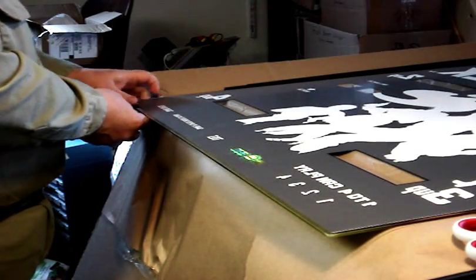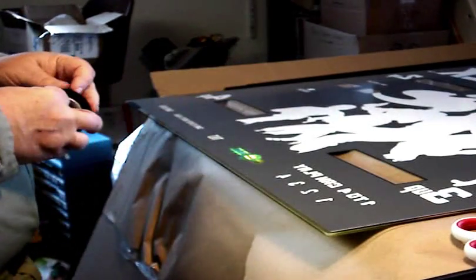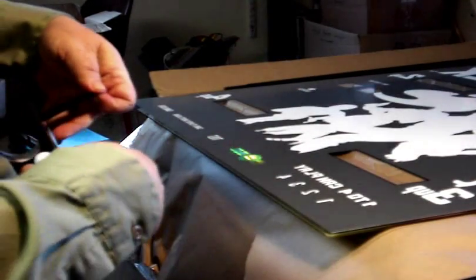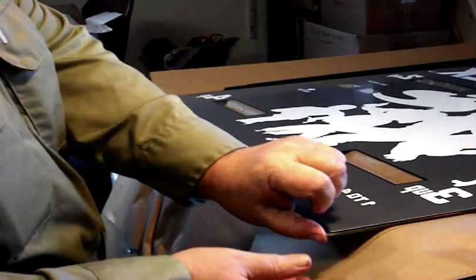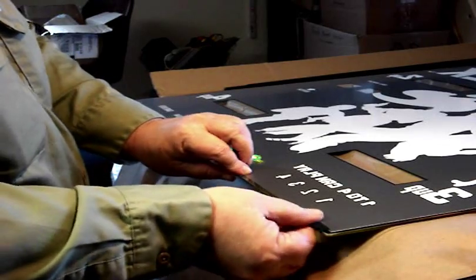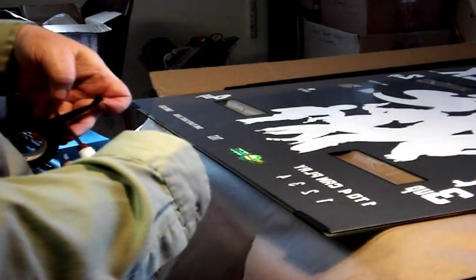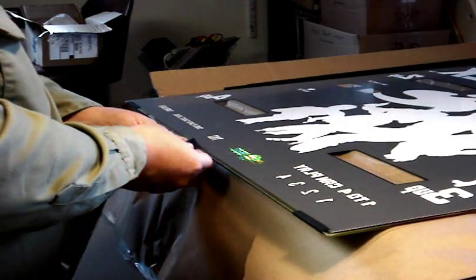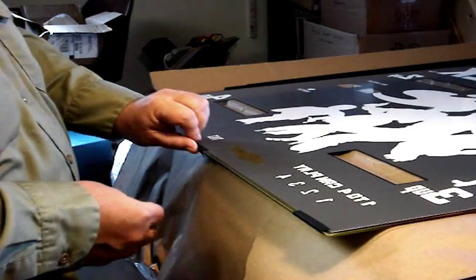One on this end of the glass, take another piece, this end. And I think I'm going to put one more piece in the middle. I looked on my original glass, and it looks like it only has a piece on each end. But I'm going to go ahead and stick one right in the middle. And I believe that's all I need to hold this trim on.